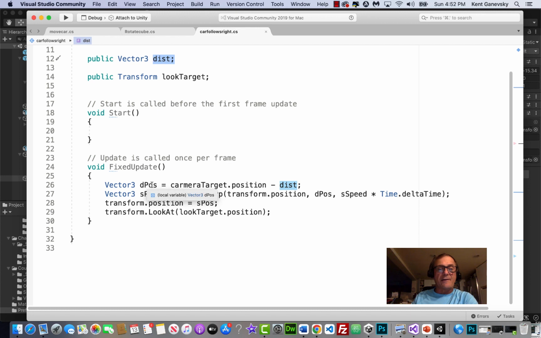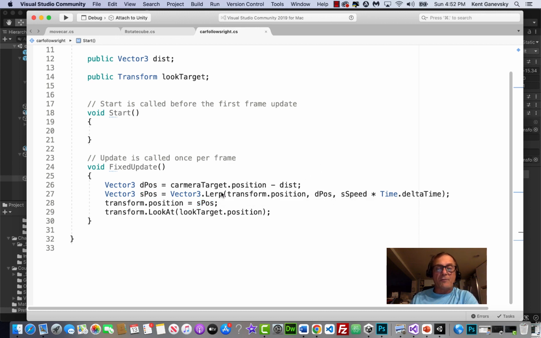So I defined this as my distance position, which is behind my vehicle.